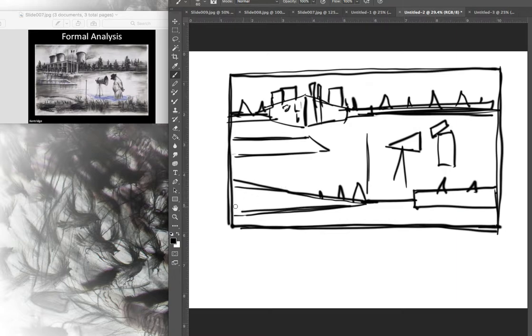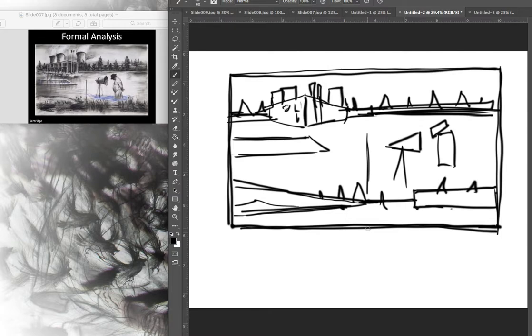You can get more detail if you want, keep going in to find deeper and deeper shapes. But it doesn't have to be a really big complicated thing where you spend a ton of time drawing this in detail. Sometimes that's a great way to learn, to do a master study where you copy something exactly and try to copy the techniques they use for their shading and how they use the line and everything. But that's really not what we're after for formal shape analysis or formal analysis. So it can be geometric, it can be organic, but just looking for the big stuff.